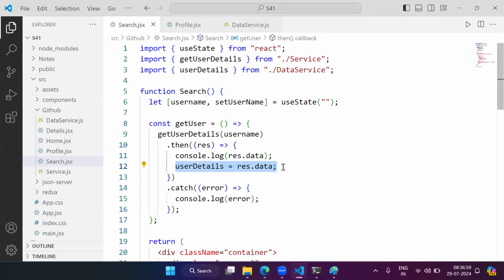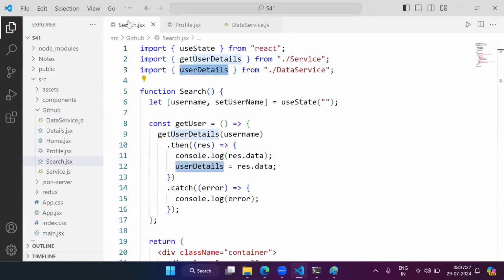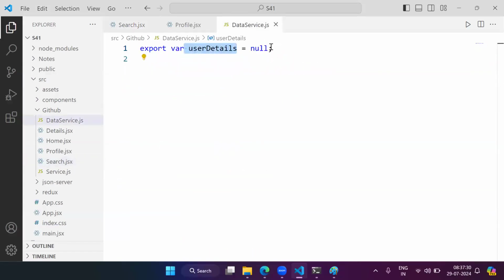Here is the problem. How to overcome this problem? Somehow I want to add the data inside my property. I want to update it here. Can we try with a function?